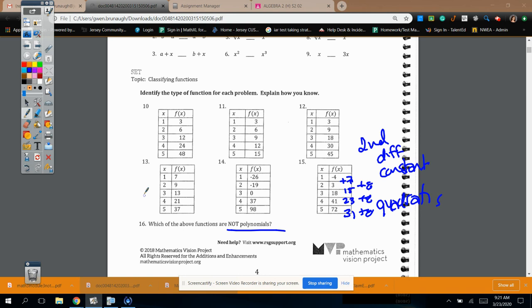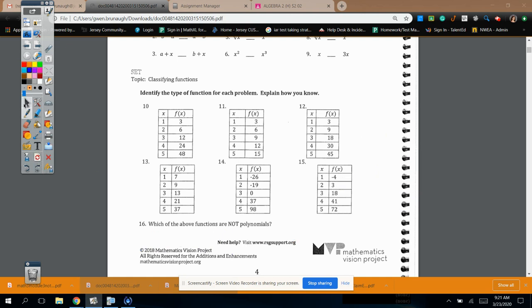They want to know which one of these are not polynomials, which is funny because I think the answer are the two exponential ones, which are 10 and 13. However, the textbook said that the lines were not. I disagree with that. I think lines are polynomials. So we're going to say 10 and 13 because they are exponential, not polynomials. Okay, I'm going to stop this video here and I'll make the back page a video.